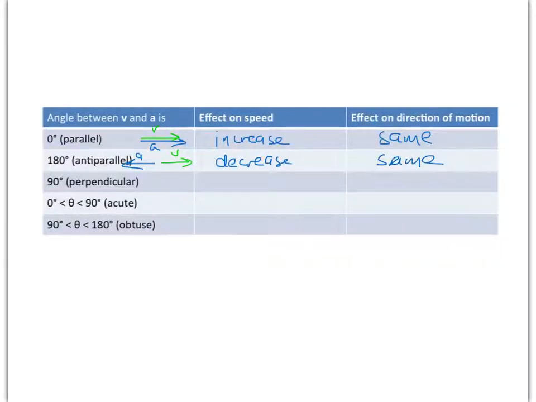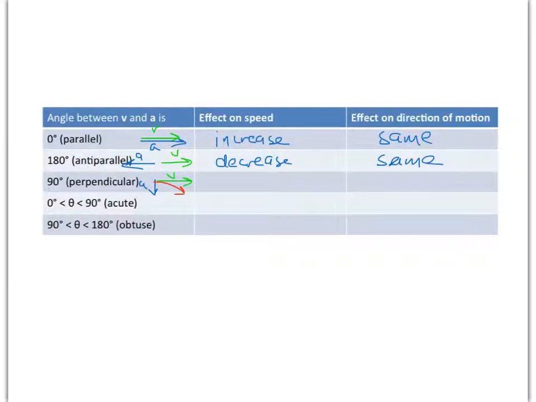All right? But now, what if we have a velocity vector here, and we have an acceleration applied at right angles to it? We just saw this. That's our acceleration right there. What's going to happen is, here's your initial velocity, here's your acceleration, so as time elapses, your car is actually going to kind of curve that way because you have an acceleration applied at right angles to your direction of motion.